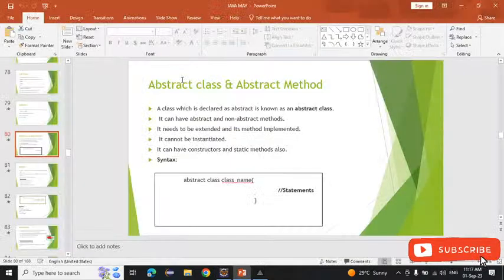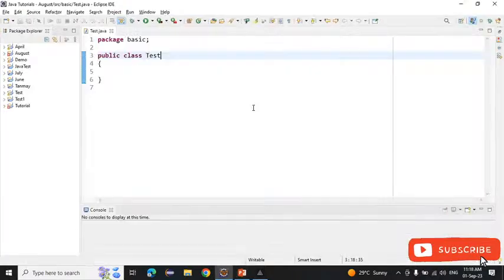Now we are learning the abstract class. If you want to declare an abstract class, we have to declare it with the abstract word. Now I want to convert this class into an abstract class. What do we need to do? Simply we need to write abstract here. Now this is called an abstract class, and with the help of this class we can successfully achieve abstraction.